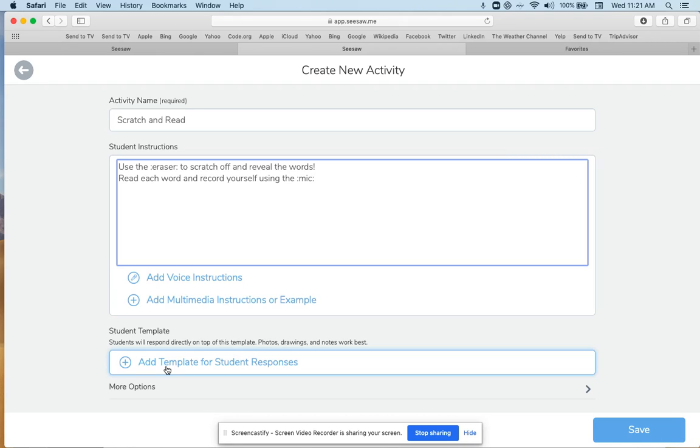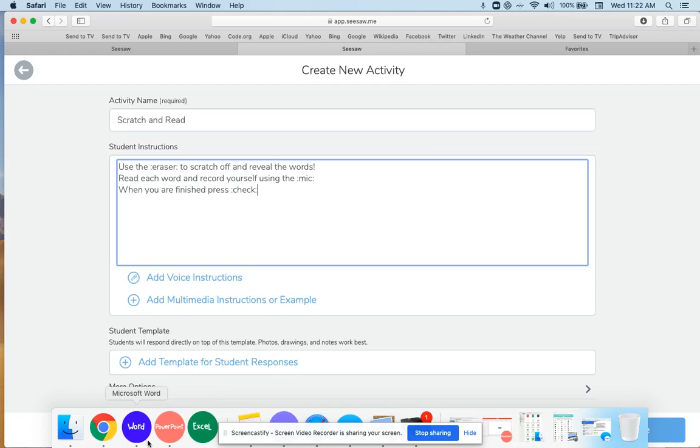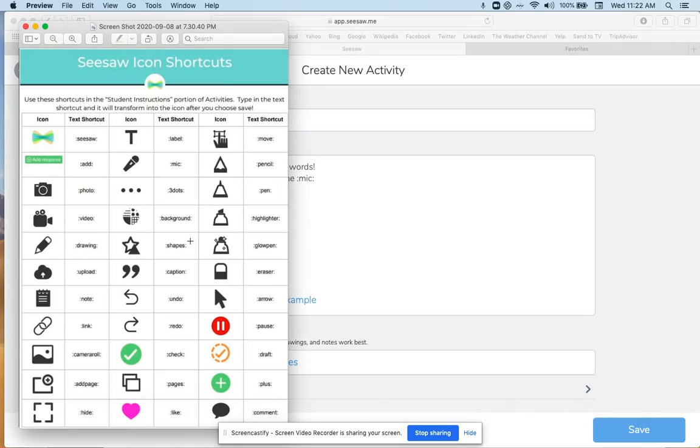Oh, actually, that reminds me. When you are finished, press, I believe it's check. I'm going to have to check that one, and I'll show you how you can check that. I have this really cool little screenshot I took of all the icons. So the check mark is a check if you want. Right now, I would screenshot this for yourself if you want to have these.